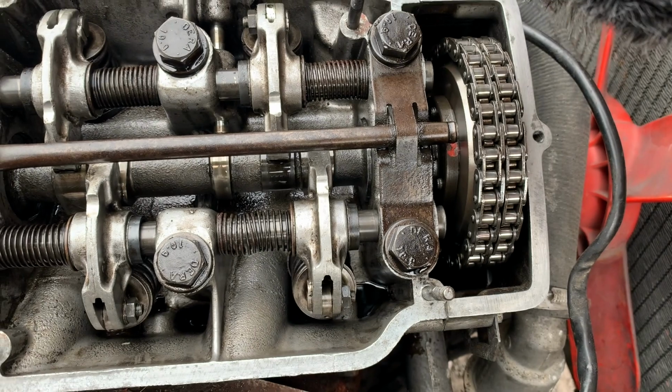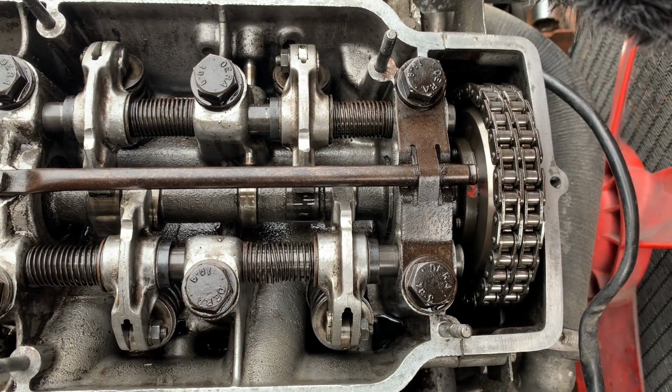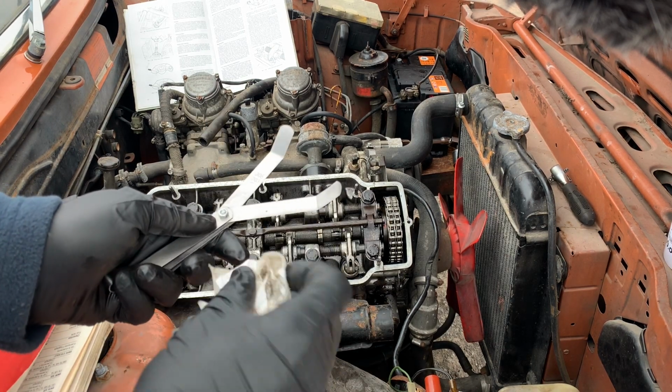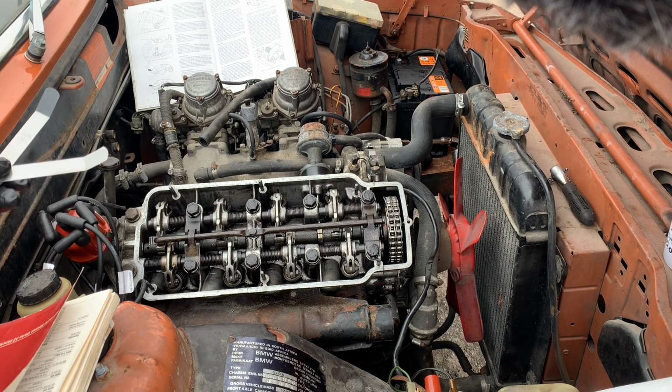But nevertheless, these should be between 0.06 and 0.08 thousandths of an inch. One top tip that I found is to put a little bit of oil on the feeler gauges, because it sometimes helps to slide them more easily.